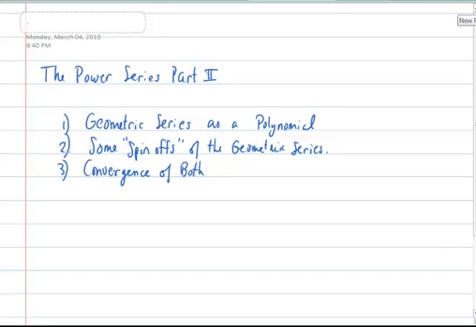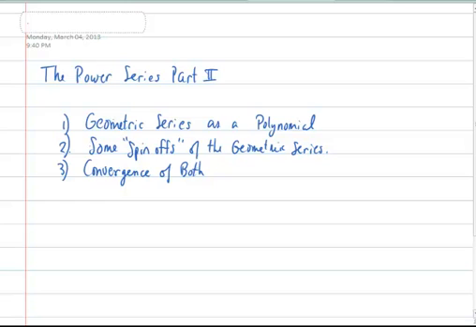We started out with the last lesson where we defined an infinite series. We defined a series that diverges and converges. We showed examples of such. We showed how geometric series can converge under certain circumstances.